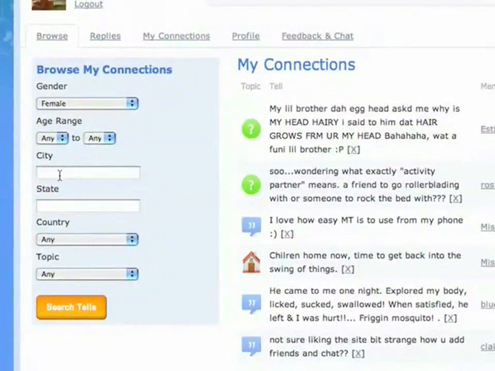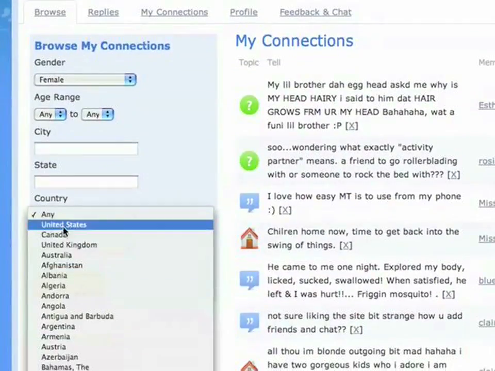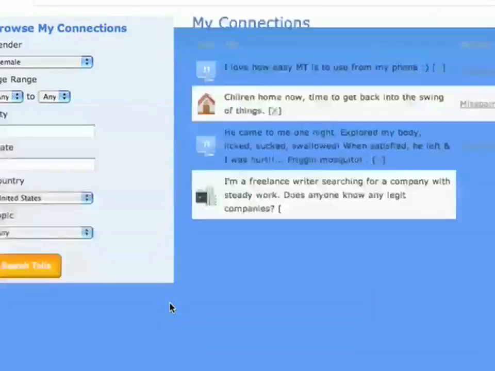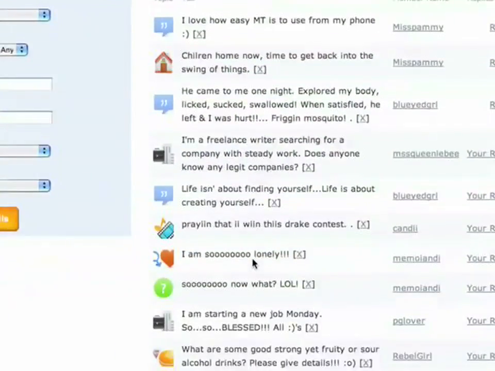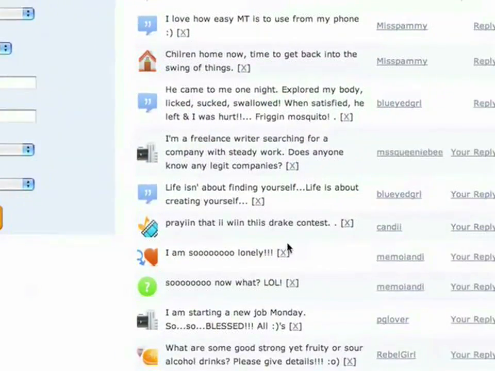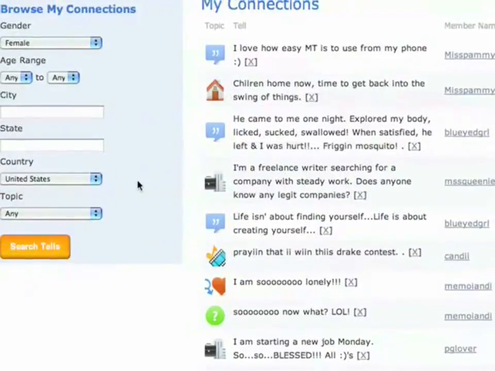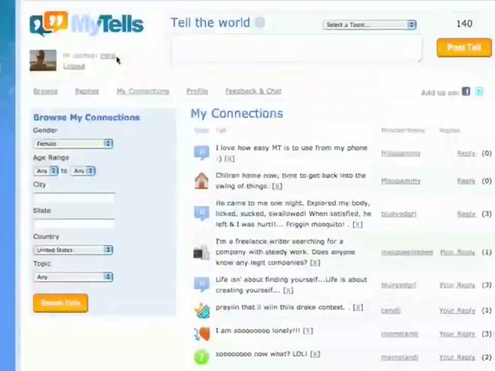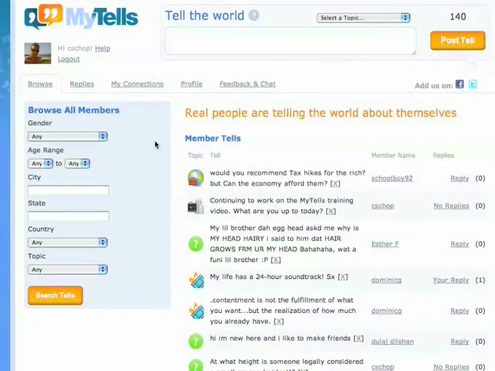Or if you want to get even more specific, you could select city or country even. So let's try USA, females from the USA. And there should be a few. Yep, so there we go. These are my connections from the states that are females that have tells in the system. So that is the quick and dirty description of what connections are.